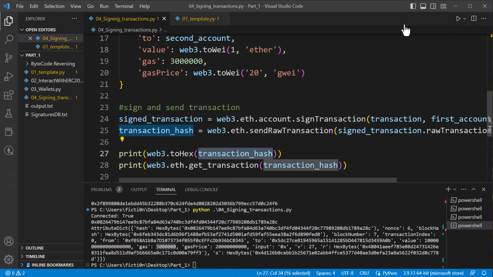So now you're able to send transactions manually with Python, which allows you to now manually connect to smart contracts, run functions, make changes, and hack things without having to rely on other people's tools or use JavaScript. You're able to just hop in there with Python and do all these things manually.